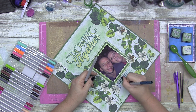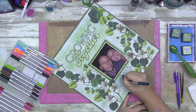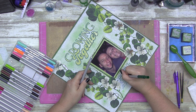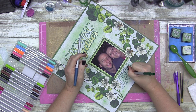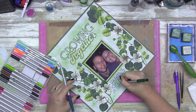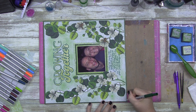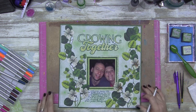I'm doing some journaling down the bottom here. Normally I leave journaling till afterwards, but I thought it added balance to the page and would explain why there's that space. A couple of people have asked where I put the journaling — sometimes I write it by hand like this, sometimes I print it on my printer and cut it into thin strips. I remember last year I did a COVID-19 spread over four or five pages and printed all the journaling because handwriting that much would have been insane.